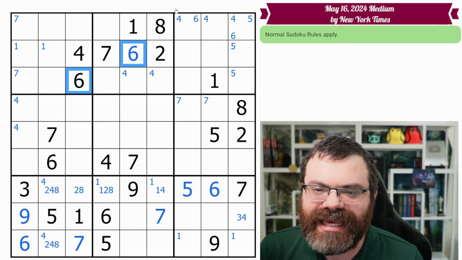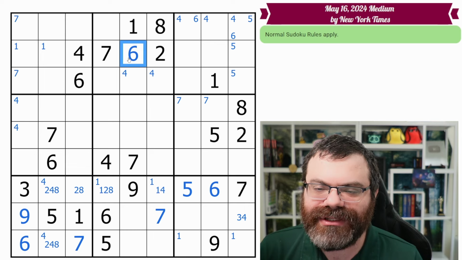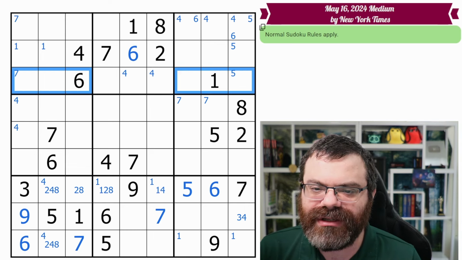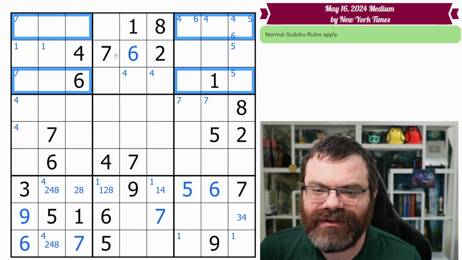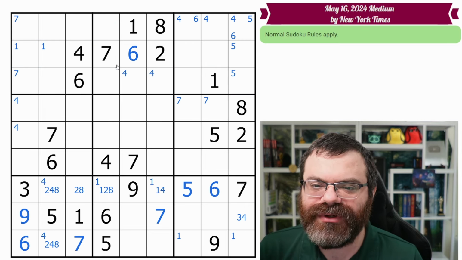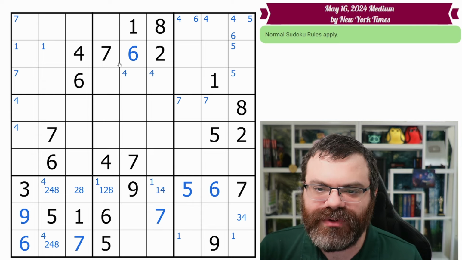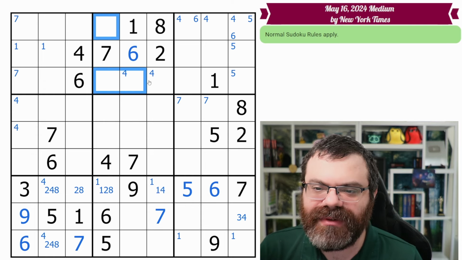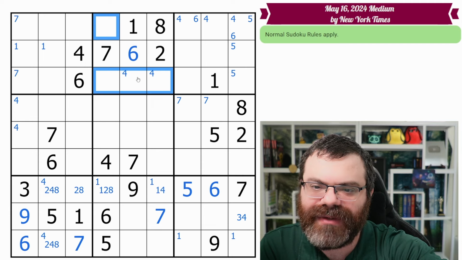Okay, so now we can rescan this band, at least in reference to this placed 6. So first of all, we did finish a box row, so we want to look here, but unfortunately there's nothing here to help. The 1's already in the box, 6 is already in the box. We also want to see if we've reduced a row or a box to 4 or fewer, and we did. We reduced this box to 4, so it's helpful just to think about it now.